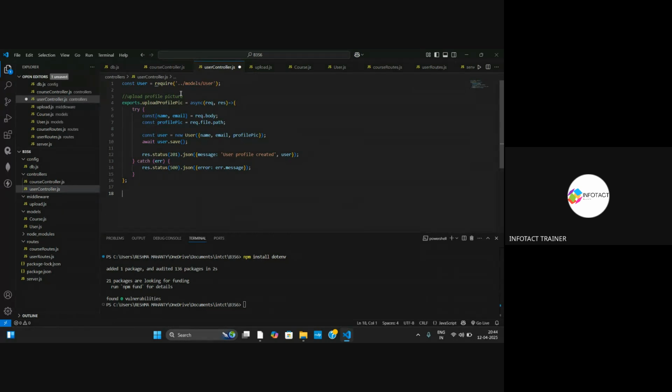And second thing, I will write the API for the function in order to get the user profile picture. Here I have created a new user, and here I will get the user profile with picture.